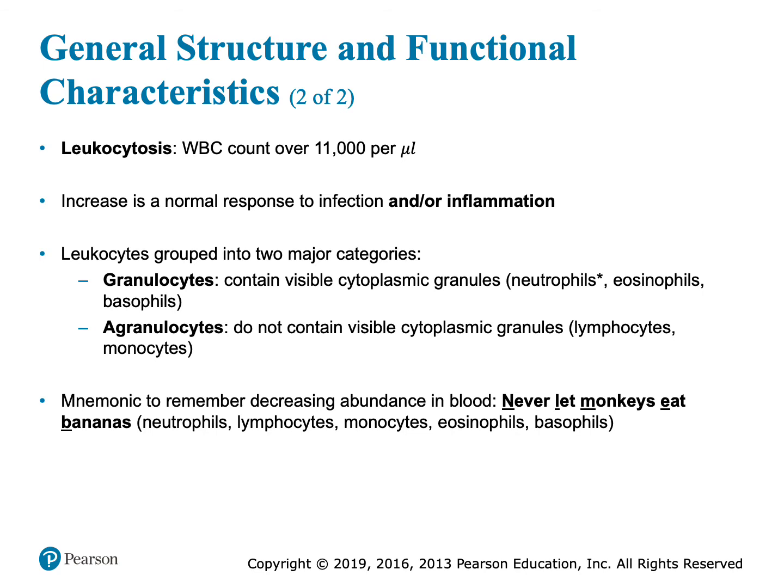The most common white blood cell of all is a neutrophil. He is definitely the highest amount. And the least common is a basophil. So it's rare to find a basophil on a slide. In order of highest abundance to decreasing abundance, that would be neutrophils, lymphocytes, monocytes, eosinophils, and basophils.